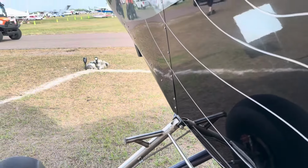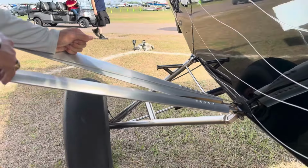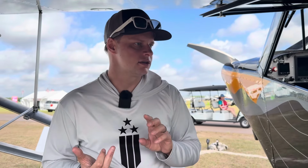Everything keeping it light. So titanium landing gear, magnesium struts or magnesium wheels. These are Alaska Aero aluminum struts. And so it's a combination, everything's a trade-off of having nice things in the airplane, but also adding weight to it. And so it's always a balance. And so for me, this was the appropriate balance of having a lot of power, keeping the airplane nice and light, but having a lot of comfort features.